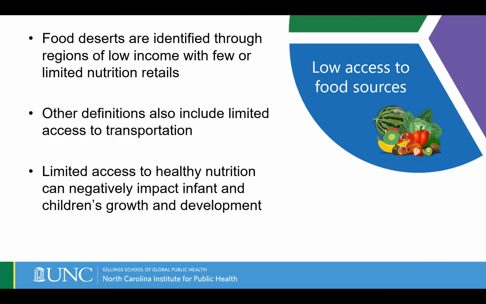Financial stability can inform and determine where a family can afford housing. The USDA has several measures for areas with low food access, including low-income households with no access to a car. People living in areas known as food deserts may be constrained in their food choices by the inaccessibility or unaffordability of healthy foods and food retailers.